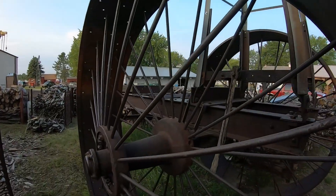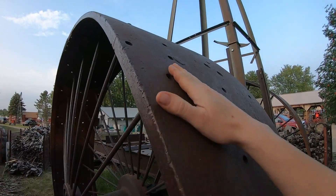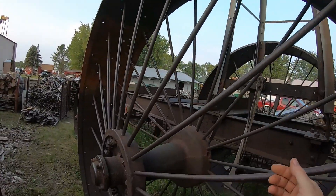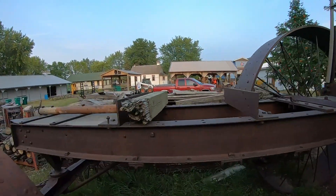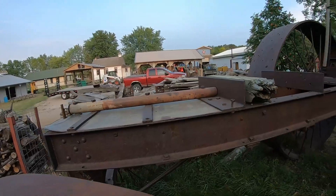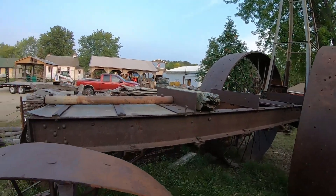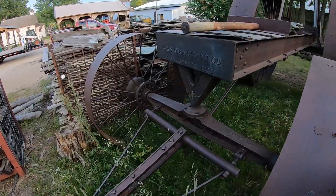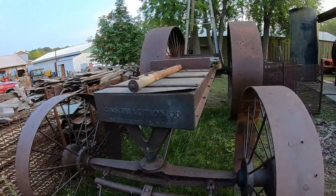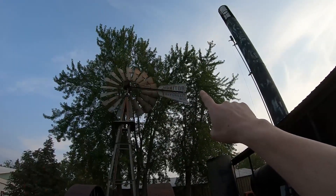It doesn't look like it's really cut that much on it for use hours or mileage. The wheels were in really good condition, the spokes all look good, the frame is all intact. But I have to believe at one point in time the engine or something probably went out and they were like, what are we going to do with this thing? Even the front wheels are in excellent condition.